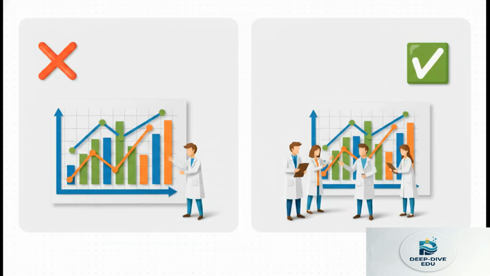Our third big trap is modifier placement. If you write, using the results, a conclusion was reached, you're actually telling the SAT that the conclusion itself did the using. But a conclusion is an inanimate concept. It can't use anything. The correct sentence has to be, using the results, the research team came to a conclusion. The modifier absolutely must sit as close as possible to the person or thing actually doing the action.